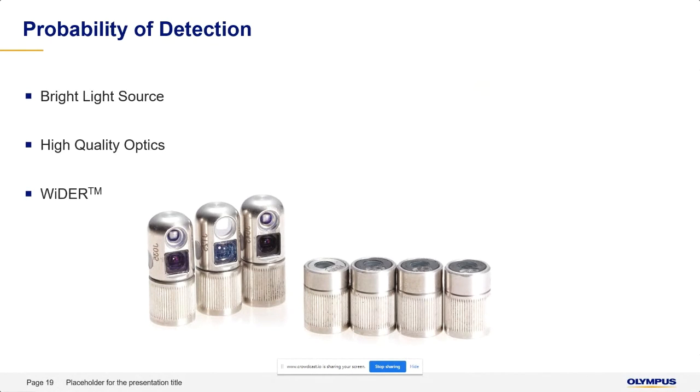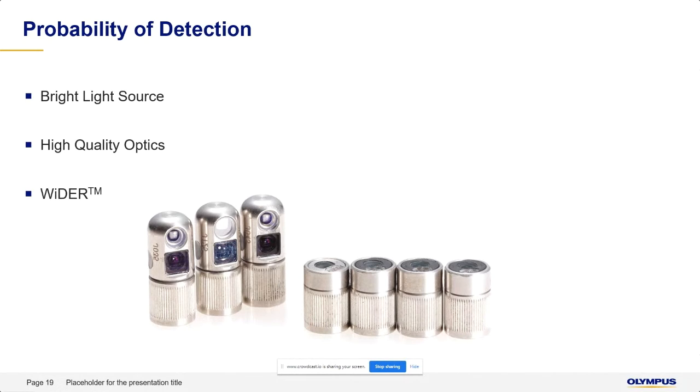High quality optics. Olympus has been in business for over 100 years now. We started off as an optics company, and we still make our own optics and lens systems.